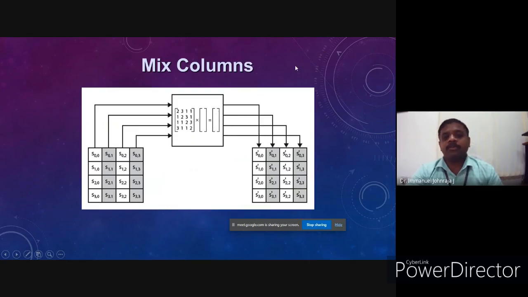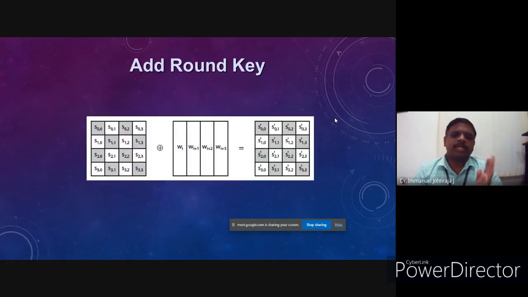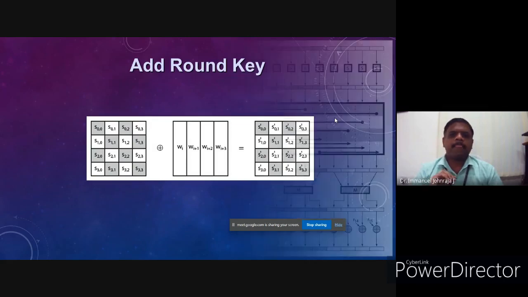Okay. So you got your substitute bytes using S box, shift rows using the value shifted in every one of the rows, and then you got the mixed columns. All right. 3 operations. Yes, only 3. Anything more? Add round key. Add round key is a simple XOR. So the output of the state comes, the 128-bit key is coming, it goes for the XOR, right? This is what is happening in every round. So add round key is just an XOR operation of the input.